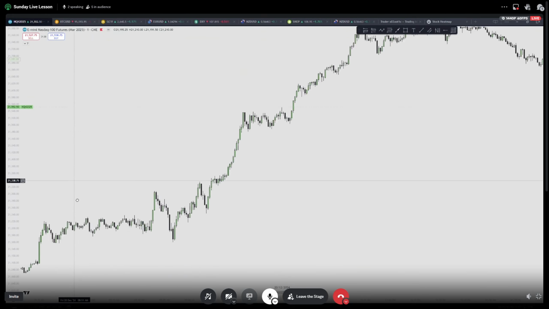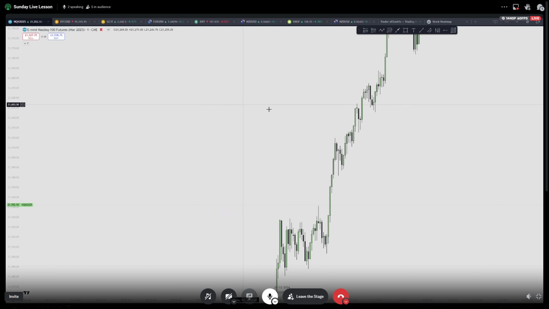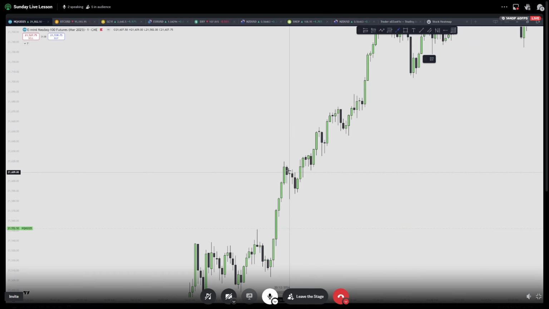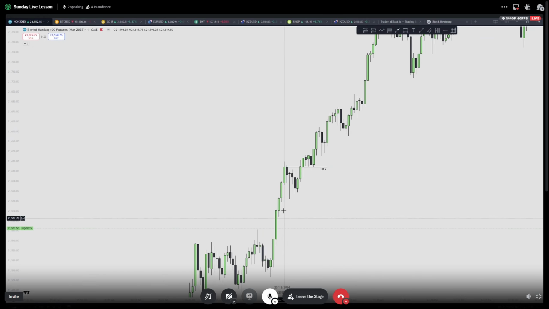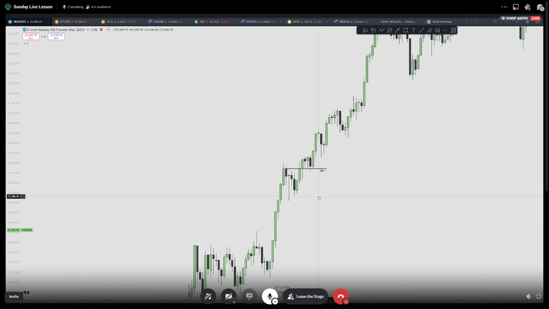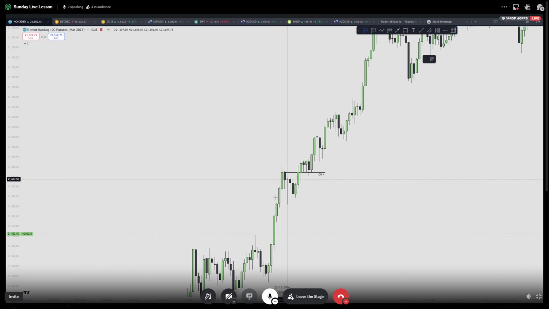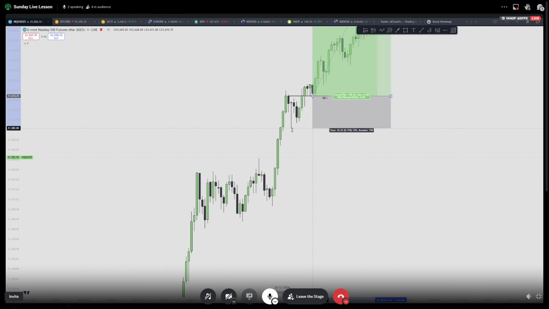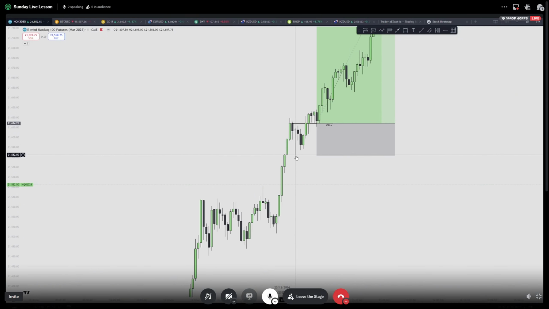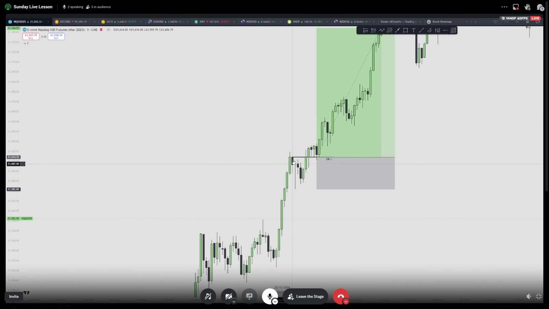So general rule of thumb for order block stop loss placements is, if you're taking an order block here, right? Look for the swing low of an order block. If there is no swing low part of the order block, then it's not a valid stop in terms of what I'm about to explain here. If you're taking a trade off an order block here, the general rule of thumb is at the swing low of the order block or at the low of the order block, that's where your stop loss should be, right?